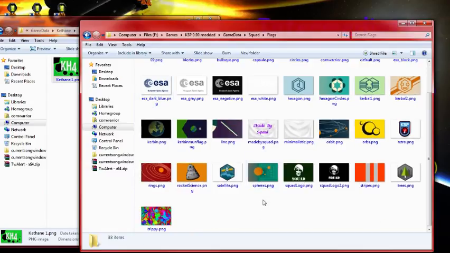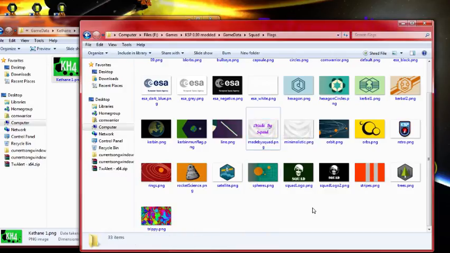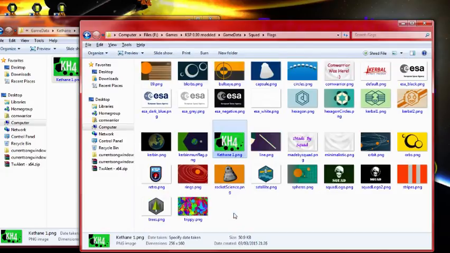Well, not all of them, but all the ones provided by Squad. And you can see one there that I've made called Made by Squad. That flag was made for my YouTube series, Life, Universe and Everything. So you can just literally drag that over to here, make sure it says copy to Flags and not move to Flags, and release, and sure enough it's copied over there, and KSP will automatically add that flag in as one of your options. So that's how you drag flags over.